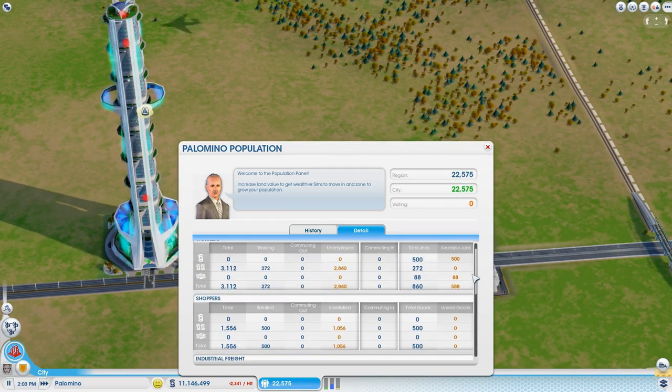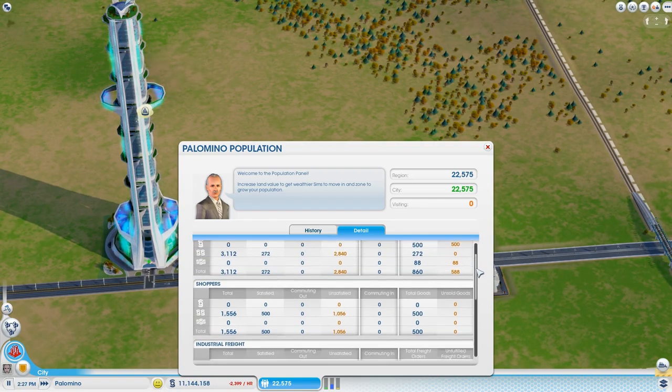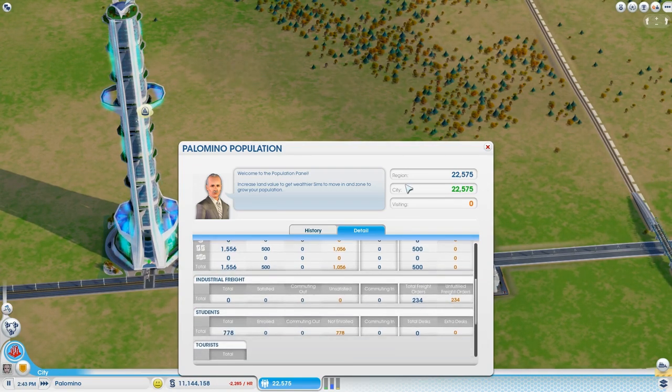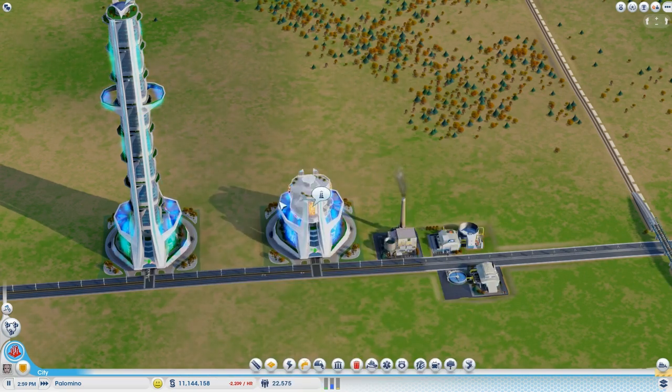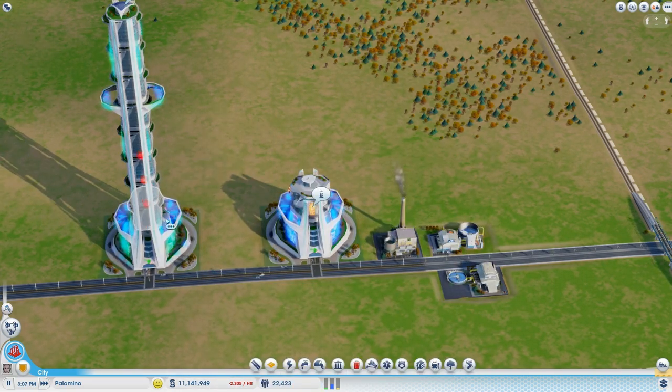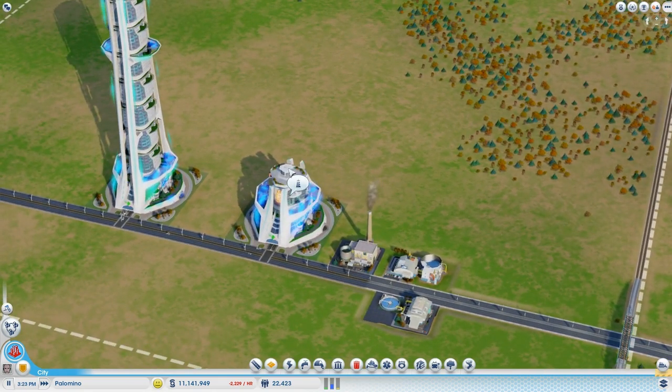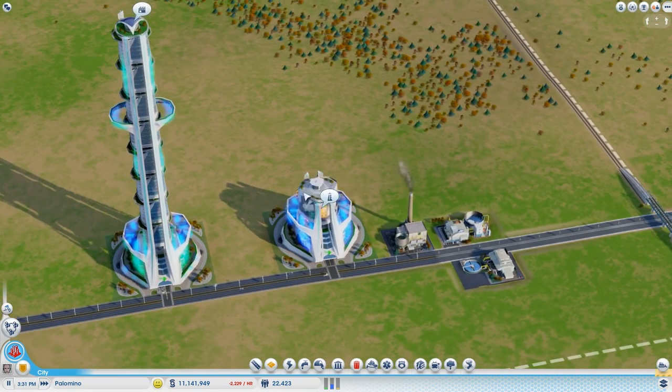And then it sells 500 goods. So that means you would need 2.5 of these just to finish the goods off in one level. You need 234 freight as well to satisfy the need of this one level. So yeah, 2.5 medium residential to buy all of the goods from this one level in this mega tower.